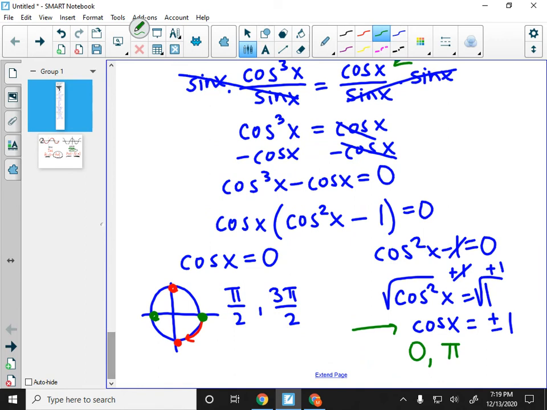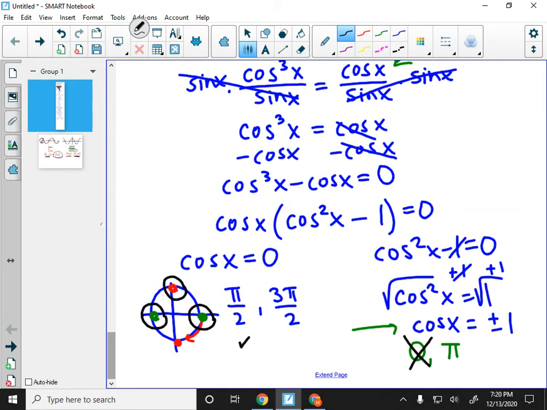So at this first point right here, my cosine was 1, but my sine was 0. This right here works for the cosine portion, but because I have to look back at the original problem, if I put 0 in there, that would cause me to divide by 0, and I can't divide by 0. This point right here, my sine, my y value, was 1. I can divide by 1, that's okay. So that tells me that this point checks out.